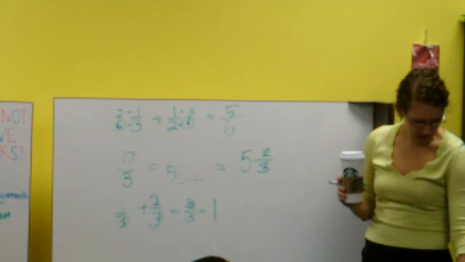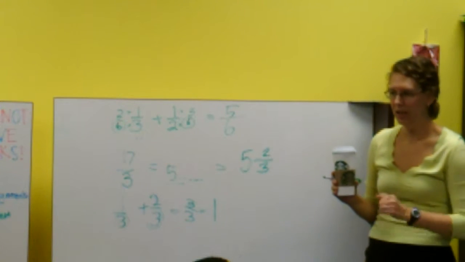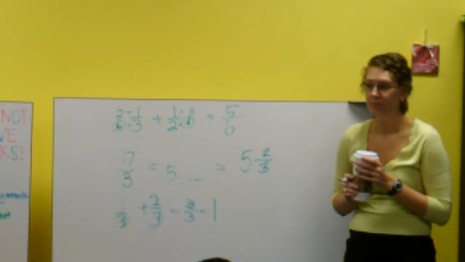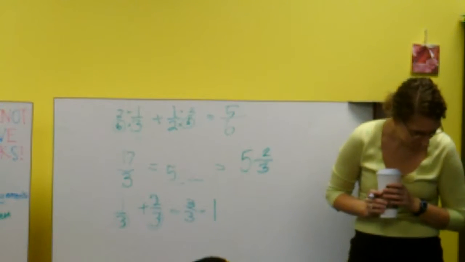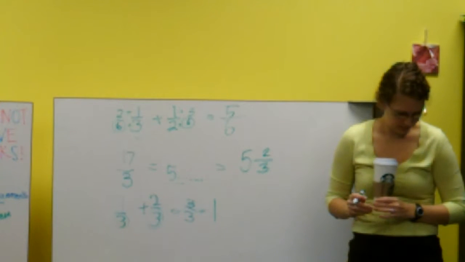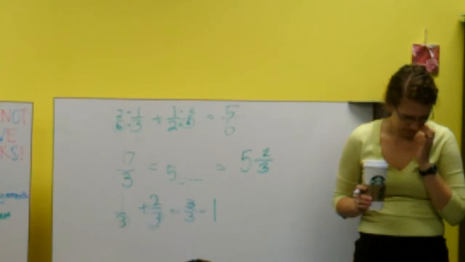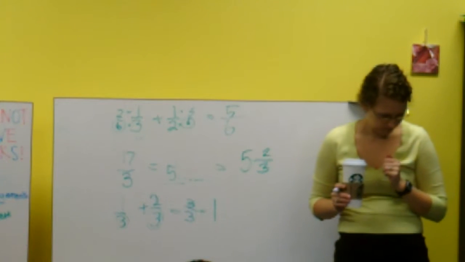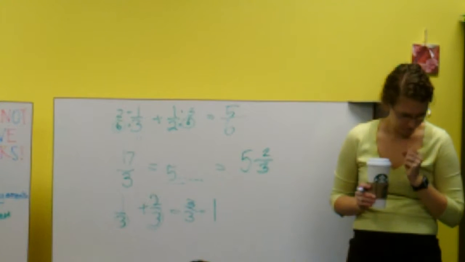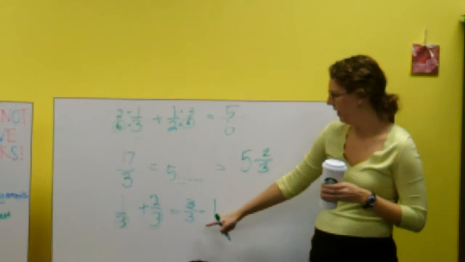So, fractions with equal denominators. That box in the top. Will someone read us that box, please? Stephanie, go for it. To add or subtract fractions with denominators that are equal, the numerators are added or subtracted as indicated by the plus and minus signs, and the result is recorded on the same denominator. Beautiful. So that's what we did down here.